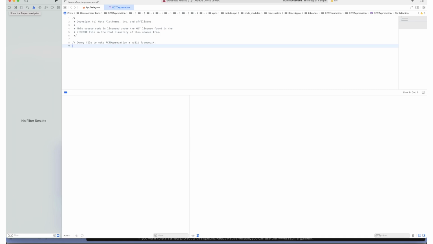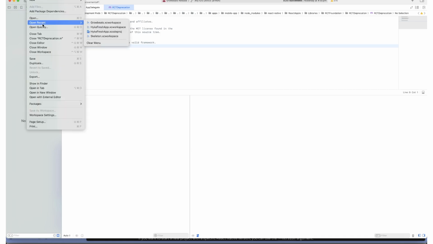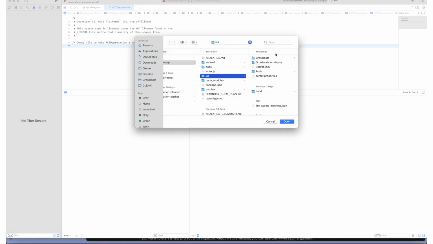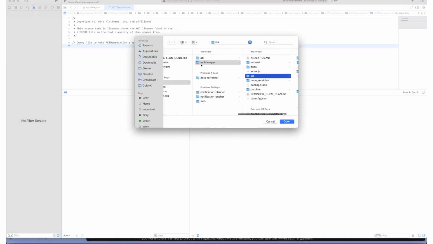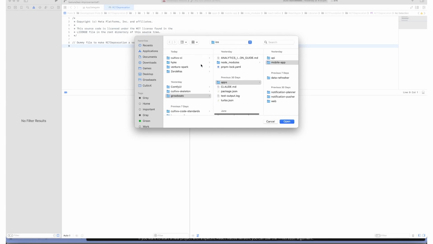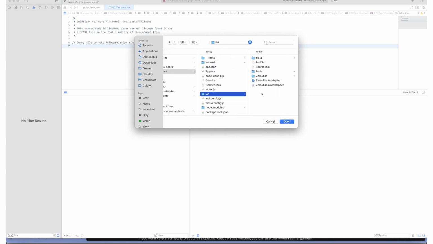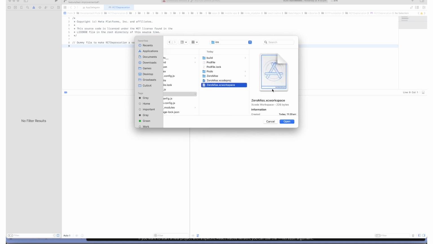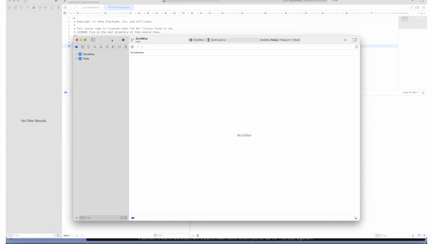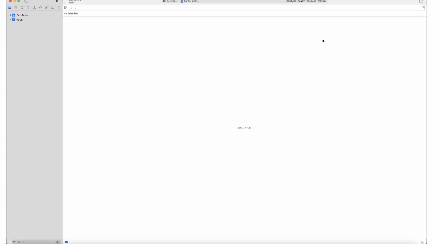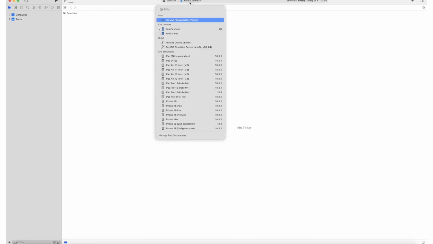Now if I go and actually open, this is my other project, let's not worry about that, but if I go and open this new one that we just created, so if we go into ZeroMiss and you go to iOS, and what you want to open here, you want to open the workspace. Okay, do not open the xcodeproj, it's not gonna work. Open the workspace. Open the workspace, here we go, we're in the app.